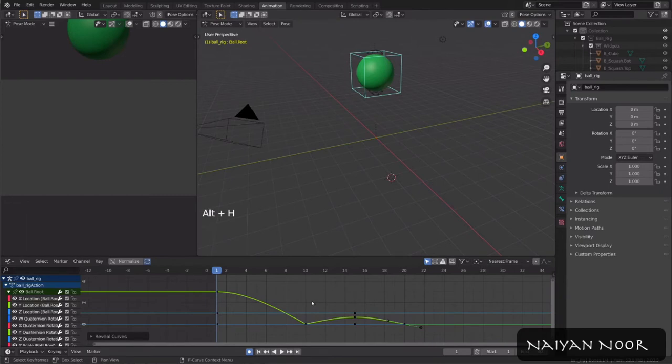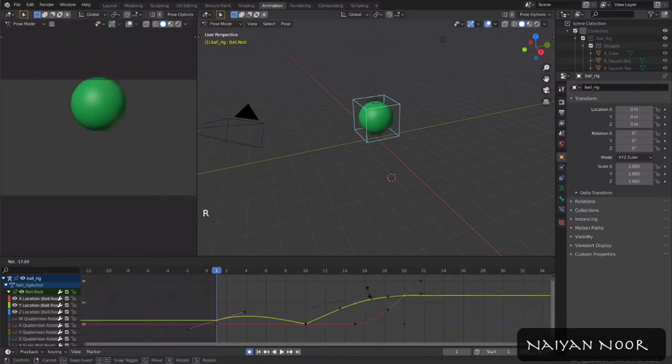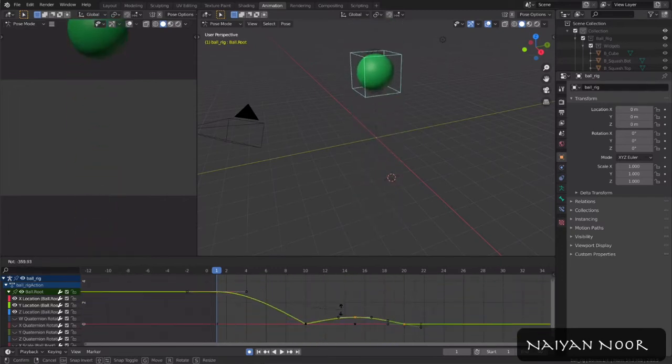Now, let's go ahead and isolate only the location curves and try to manipulate our keyframes and curves using the graph editor. As you can see, each of the keyframes in each channel exists on their respective curves as these orange handles, which we can select and transform using the same selection and transformation options we typically have in Blender. I'm going to simply Shift-left-click a few of these keyframes and start using G, S, and R to transform them. As you can see, moving, rotating, and scaling keyframes are all possible in the graph editor, allowing for very versatile and intuitive transformation of the curves.